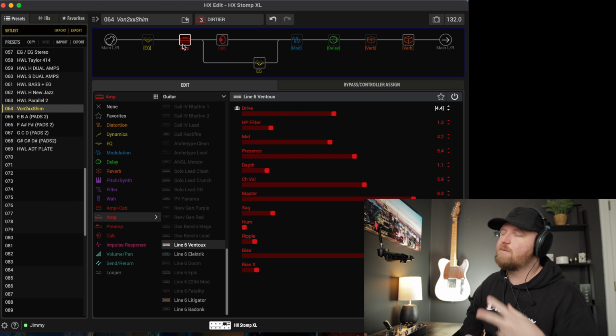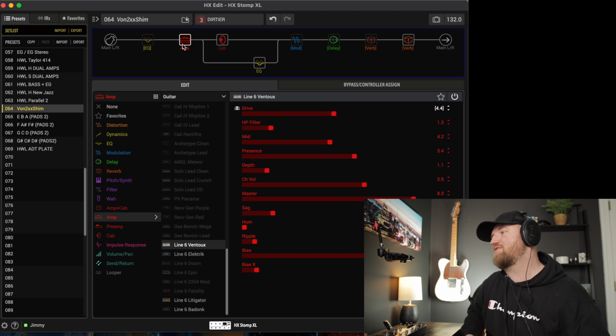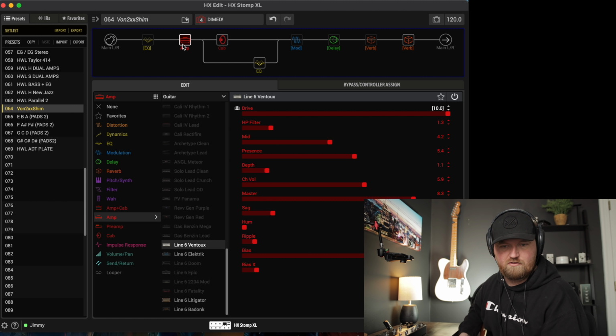Now if you're on the regular HX Stomp, you only have 3 snapshots. Those are the ones you get. But since there's a 4th here, I just dimed it out and see what it sounds like all the way.